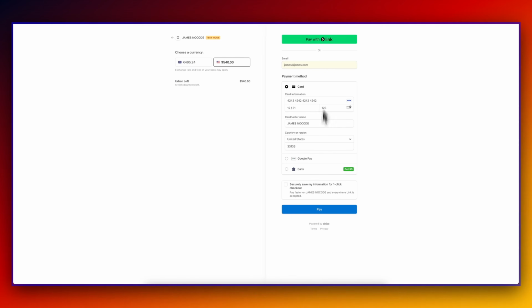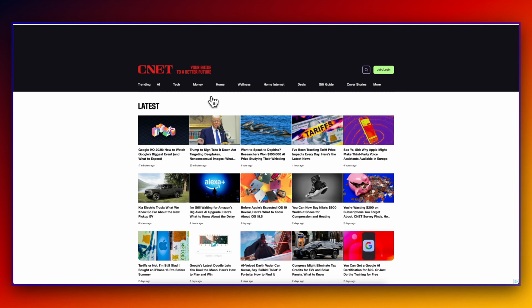And so as the user is filling this out, they're going to get charged this amount. And this is dynamically generated. It's dynamically displayed. So if I hit pay, it's going to go ahead and process their credit card. And here we are redirecting to a random site on success, right? So this could be a URL somewhere, or a part of your app, or a confirmation page, etc.